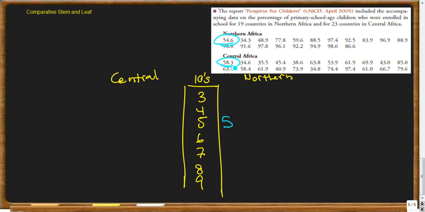Now we have a 58.3. We'll call that a 58, but that goes on the other side. So you can see that Northern Africa goes here, Central Africa goes here, and we just compare them as we go. So we got a 34.3, so we'll call that a 34. And we got 34.6. Call that a 35. And so on and so forth, and you add down the list as you go. So it's mainly just the setup, deciding which you're going to have in the middle, and then completing the problem.